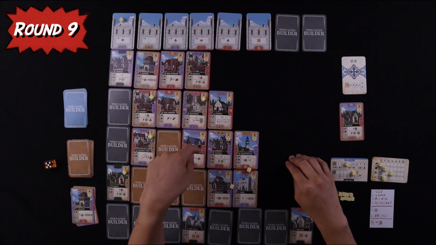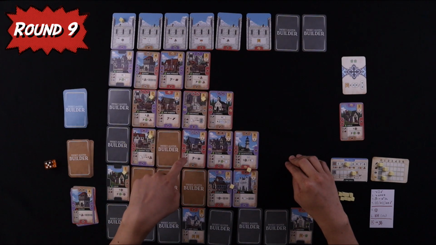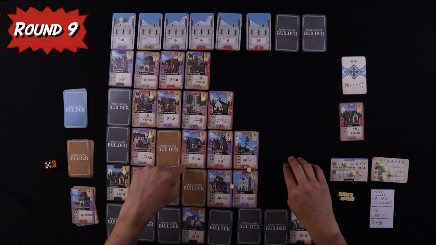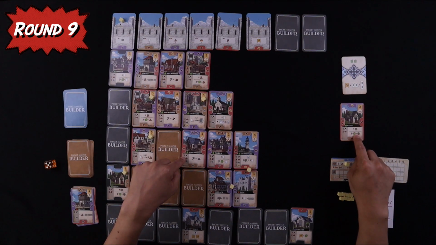Okay, and then if I want to build, I need to build next to this, so I need to build one of these. This is probably going to be more problematic or better for me. This is worth 4 points, that's worth 3, so let's just go for this one. I already have 3 stone, I have 1, I have 2 of these. I just need 1 wood. I can discard this and get that wood. I can make that happen.